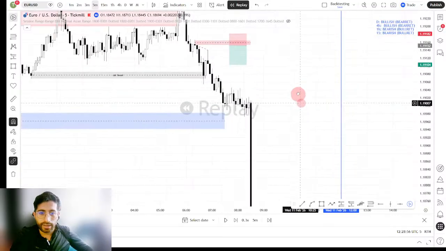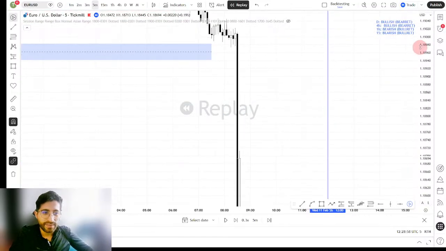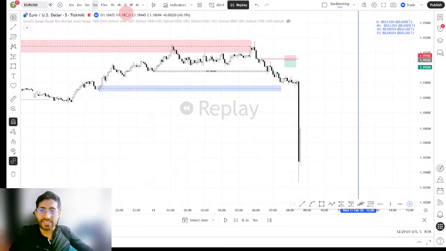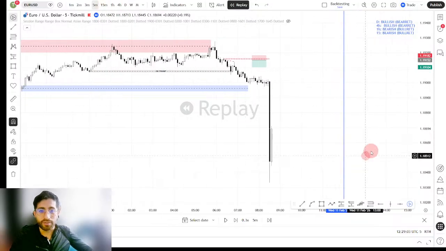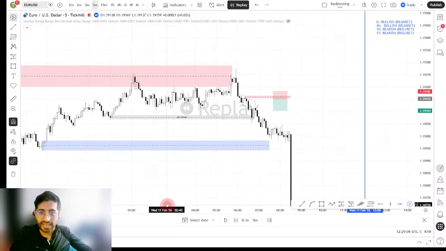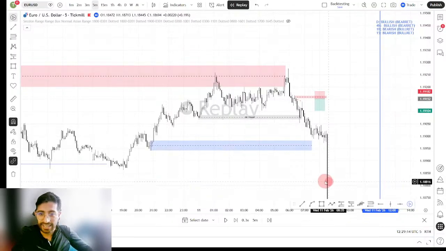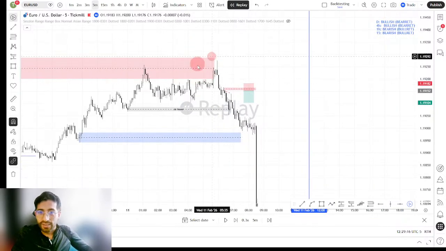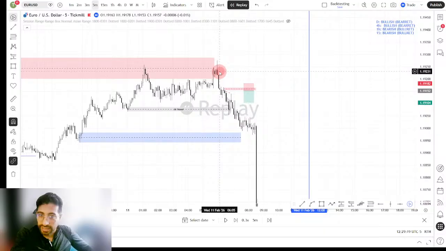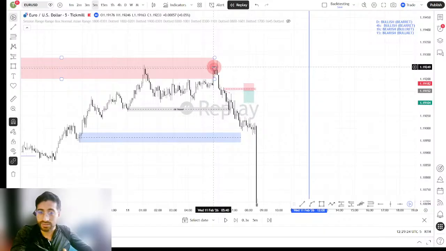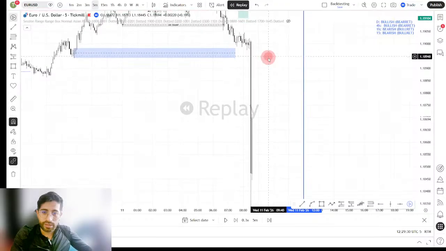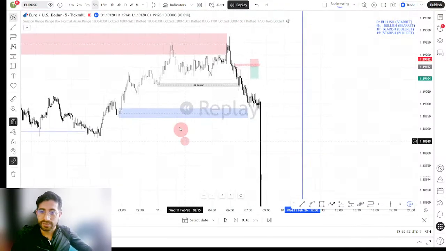Oh, no way. I just went out. Look, such a reaction. Unfortunately, the price has not given us the chance to enter properly. Look, this was the order block in London session. Unfortunately, we weren't able to execute orders there because I don't execute orders in London. But look, we were so right about the reaction and the movement.